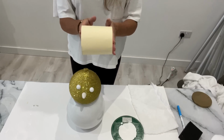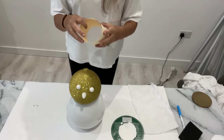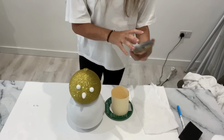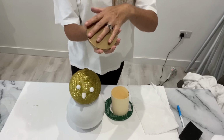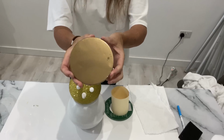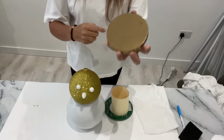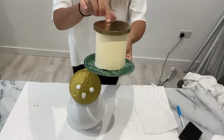Then what I've done is got a bit of cardstock and I've rolled it up, as you can see, into a tube. So that is literally the basis for our hat. On the top, I'm actually using a lid from a candle. You know, the glass candles where you get, this particular one was from Home Bargains. I've spray painted it gold, and then I'm going to put some glitter over the top of that as well, just because I've got some scratches on it. That's going to sit on the top of that. So that's their little hat.